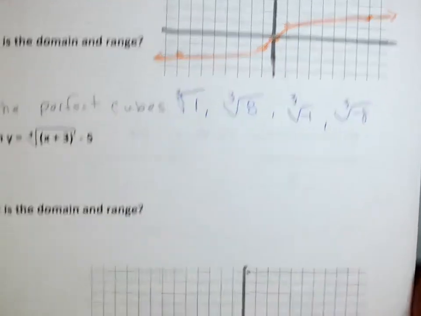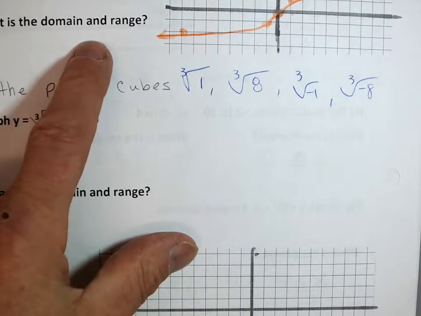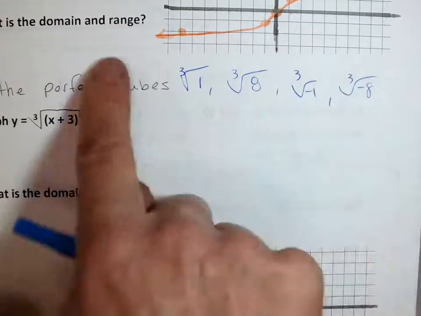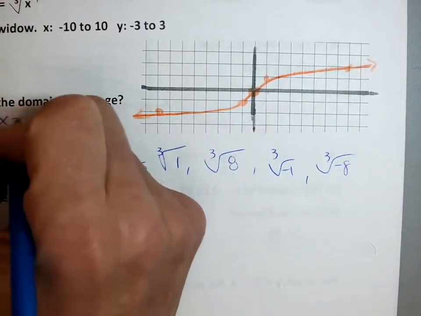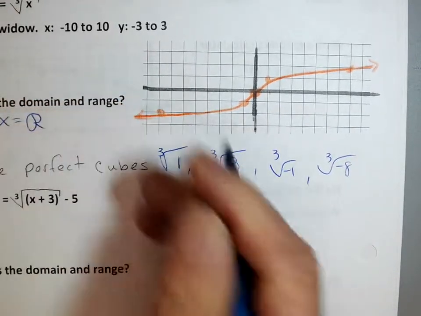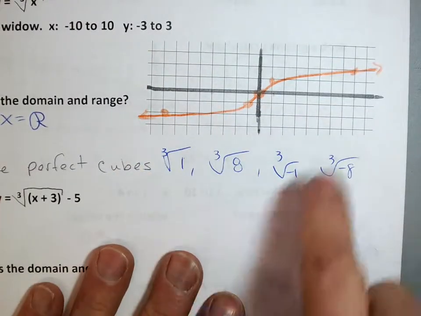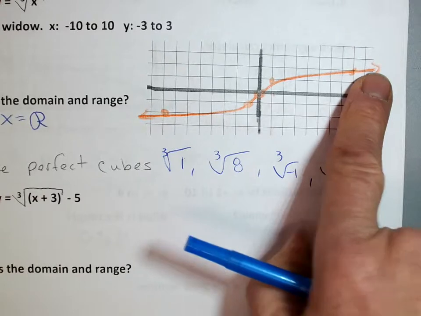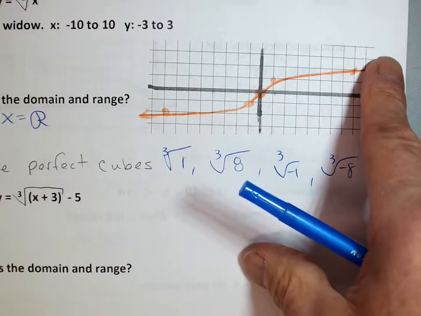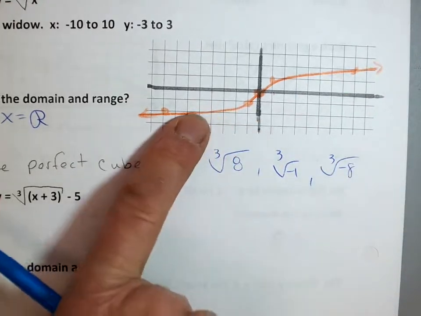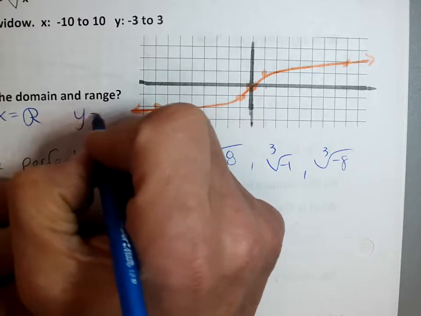Now, domain. What's domain and range of my cube root function? What's my domain and range? What's, first of all, domain of this graph? How wide is this graph? Yes. X equals all real numbers. And what's the range? Yeah, it's always going up. Slowly, right? But it's always forever going to go up, but very slowly. And it's always going to go down. It's always going down forever, but slowly. So y is also equal to all real numbers.